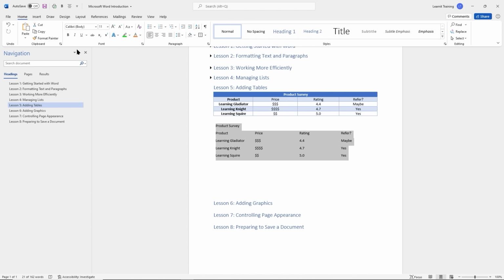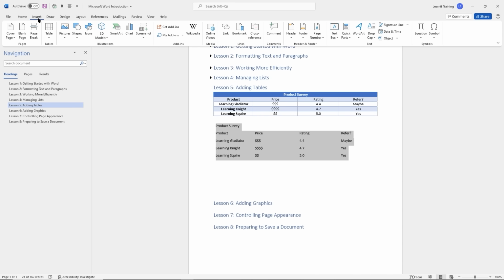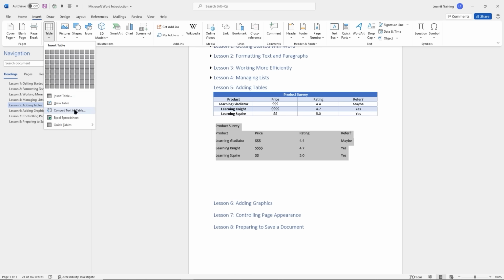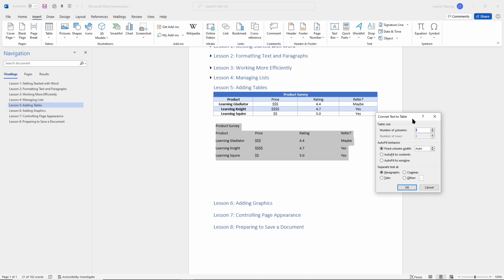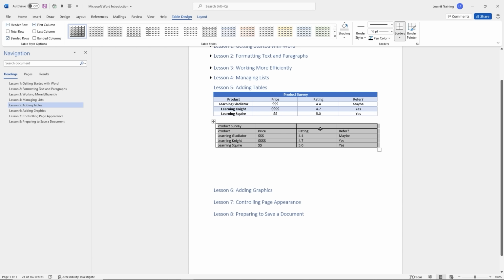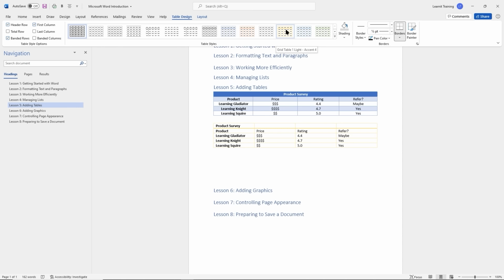So if I click on my Insert tab up here, and this time, instead of inserting a table, I'll click on the drop down and I'll say convert this text to a table. And now I just need to be mindful, make sure I specify whether it's paragraphs or tabs. And so when I click on tabs, it changes the numbers for me, the columns and the rows. So I can always check to make sure it's okay. I'll click OK here. And there we go. Just converted our text into a table for us. Now we just need to give it a style. Once we give it a style, then we're good to go.